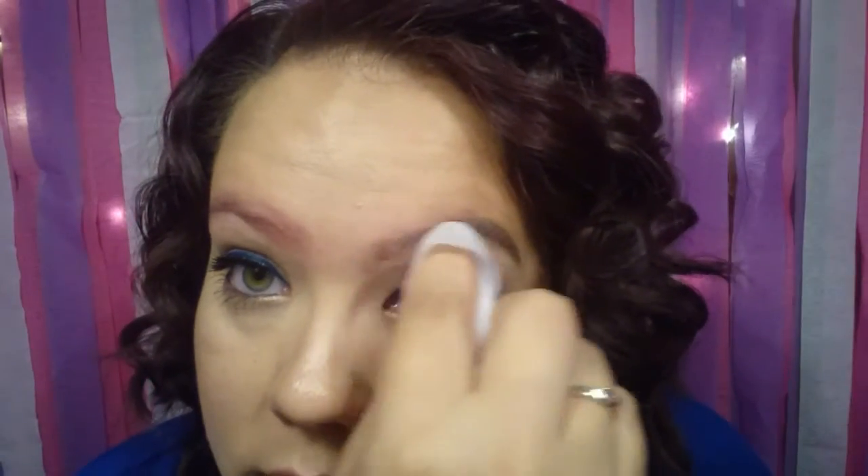You're definitely going to see that I have really no eyebrows — I have really sparse eyebrows, and that's another reason why I wanted to use this product. Don't make fun of me because I don't have any eyebrows! And honestly, I was thinking about buying some eyebrow stencils because it takes me a while to get my eyebrows in the right shape that I want. This is going to be very hard for me to put on and try to get them even. So there's me with no eyebrows.